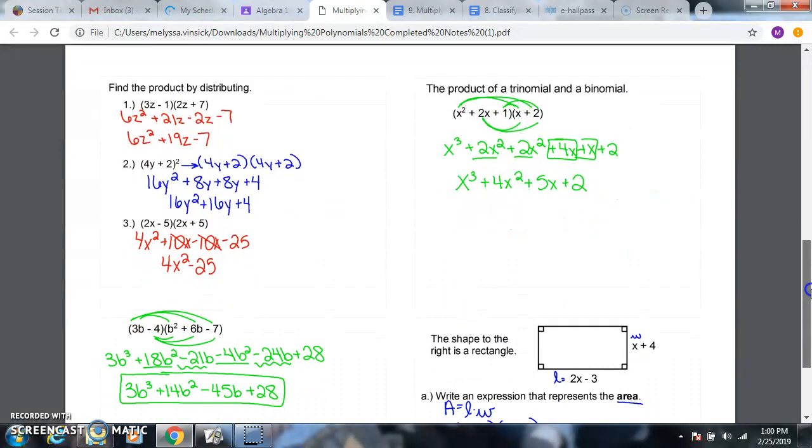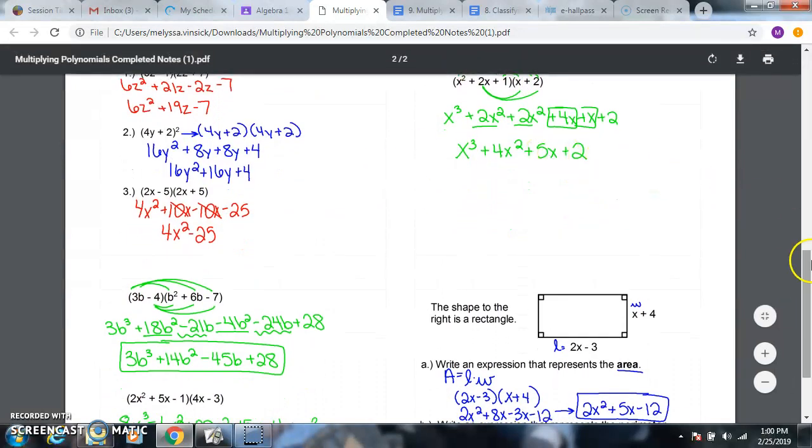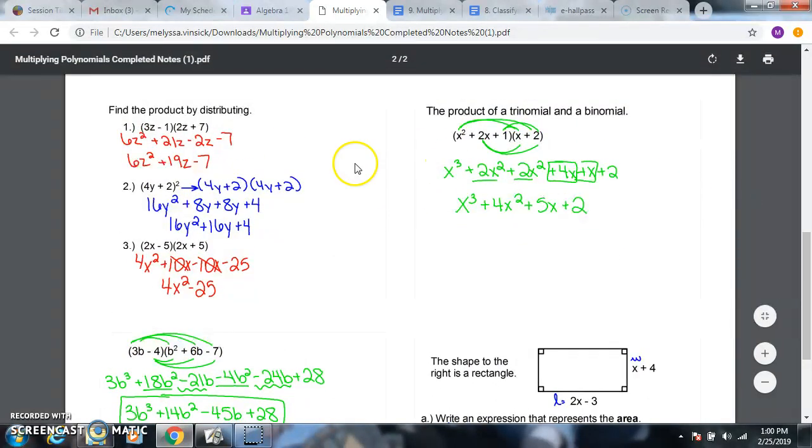All right, let's look at the back. We want to find the product of these 3 examples. Those are just 3 more of the same kind that we just looked at. So you can go ahead and follow through theirs, but it's just a binomial times a binomial. So you distribute the first piece to the second set, distribute the second piece to the second set. Okay? There's another squared example here where you have to rewrite this as 4y plus 2 times 4y plus 2, and then do your double distributing.